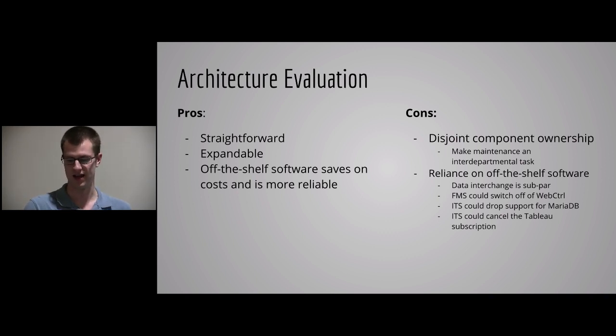The cons of this is that there's a disjoint ownership over all of our infrastructure, and that FMS, ITS, and our student group need to communicate in order to get everything working and in order. It's going to make maintenance possibly more challenging than a single group would be in the long term.